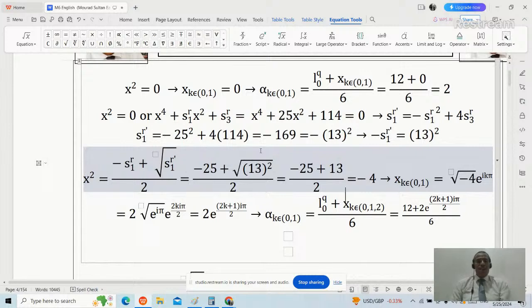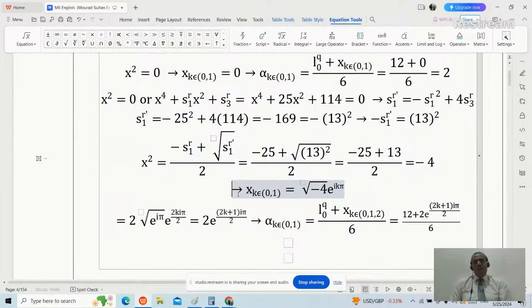I will just write this down if it is possible. Let's say x² equals negative 4, therefore x_k, k belongs to {0, 1}, is the root of negative 4, exponential ikπ. Why exponential ikπ? Because in fact it's 2 exponential ikπ, then it should be divided by 2 because of the root, which gives only ikπ. Then you see minus 4, I can write as 4 exponential iπ, and root of 4 is 2, and minus 1, I will write it as exponential iπ.